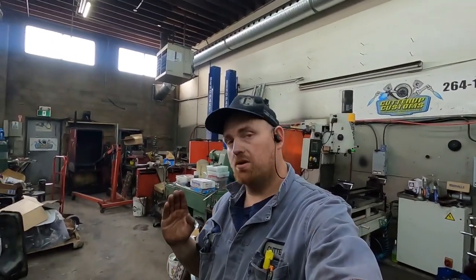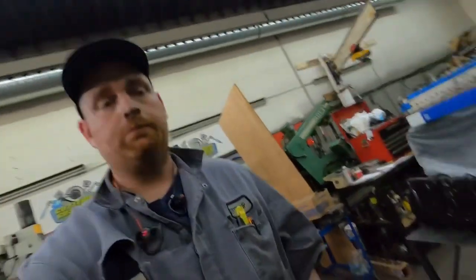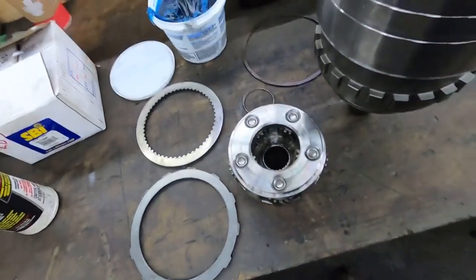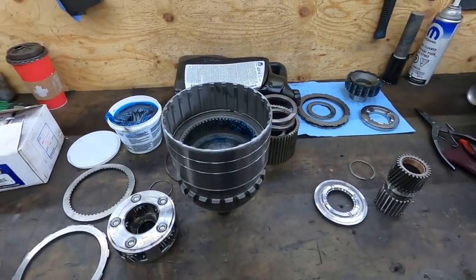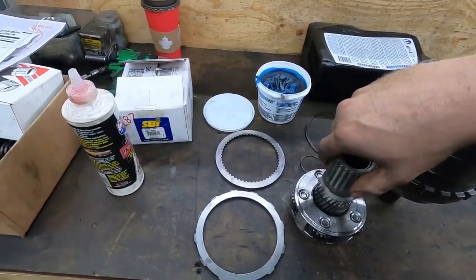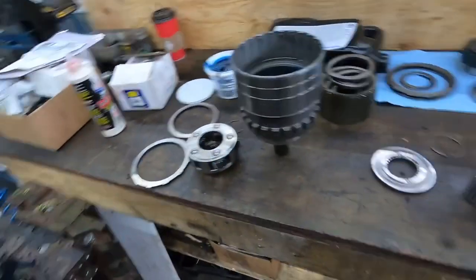I got parts to put one overdrive together — I didn't get enough parts for two. If you haven't watched the teardown video on pulling apart a 46RE, 47RE, and 48RE, there might be more transmissions identical to these but those ones are basically the same. This is a 47 — you can tell by the five-gear planetary. I believe the only differences between this and the 48RE are the planetary and the sun gear.